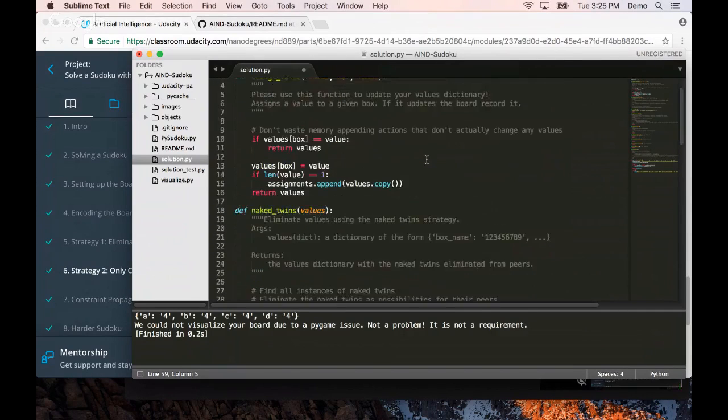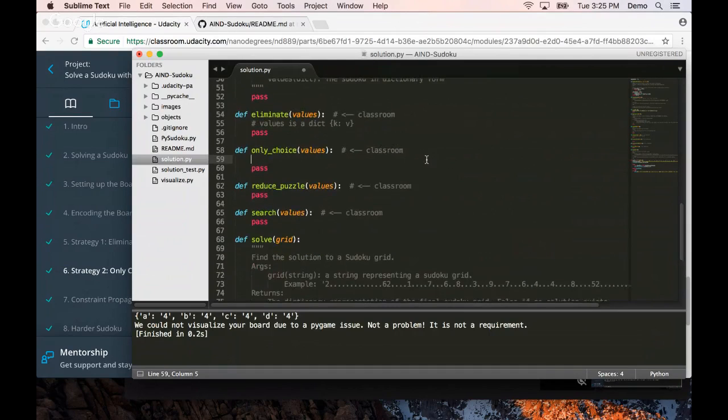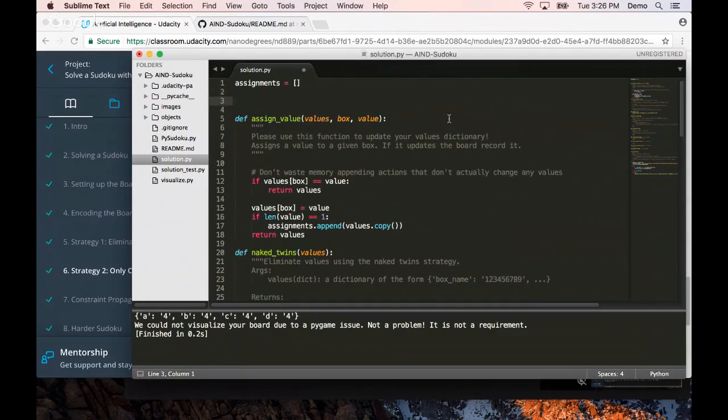I don't think we've defined that. So you can copy out some of the helper code that's found in the encoding the board section for things like all units, which is going to be some list that contains some items.